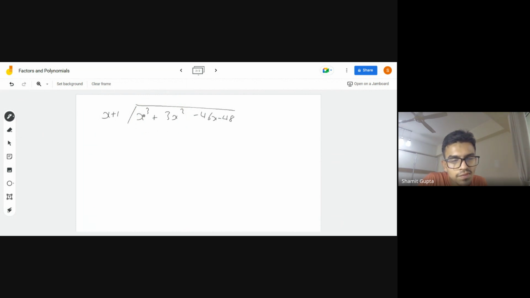I want the x cubed. The main target is I want the x's to be the same. So I have x here, but I want x cubed. So I can multiply this with x squared. But the whole thing is multiplied. I wanted x to become x cubed, but for that I have to multiply by x squared.